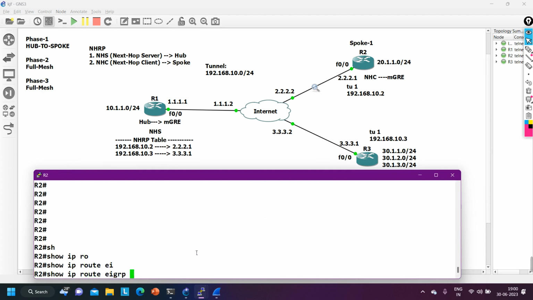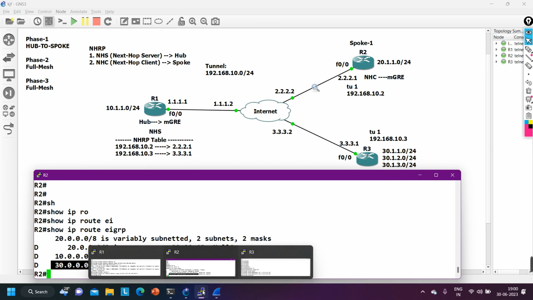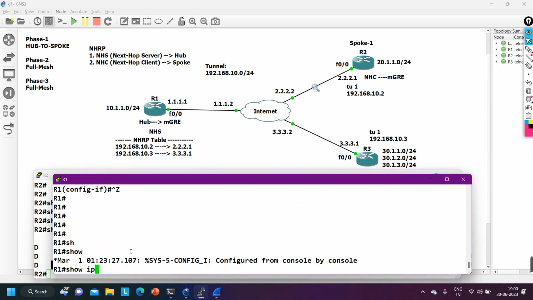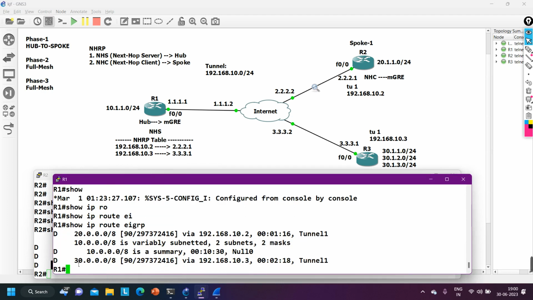So show ip route eigrp, the 30 network is there, but the next hop IP address is this one. Router 3 is not advertising this network. How is it storing 30.1.1.0? Let me do one thing. Here on router number 1 I am going to check the routing table. So show ip route eigrp 30.1.1.0.